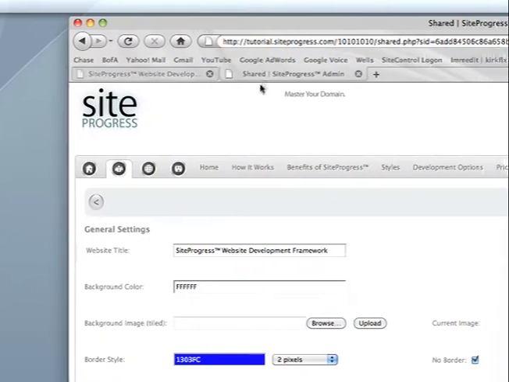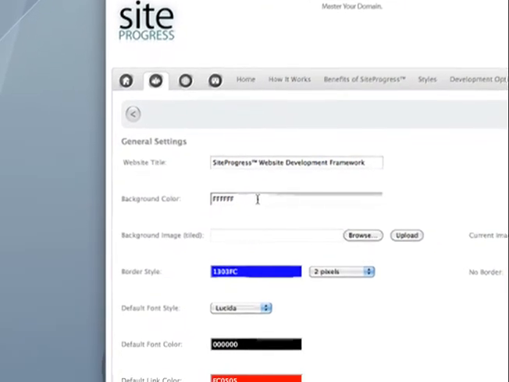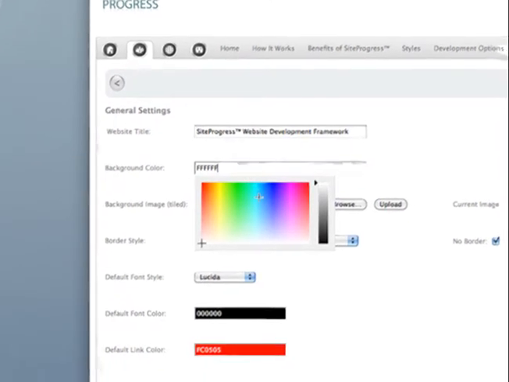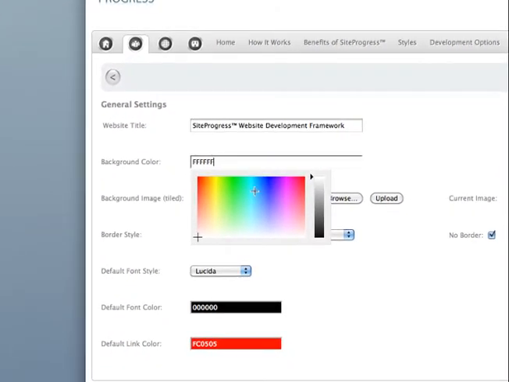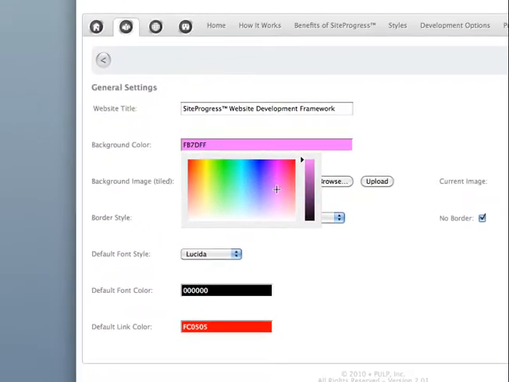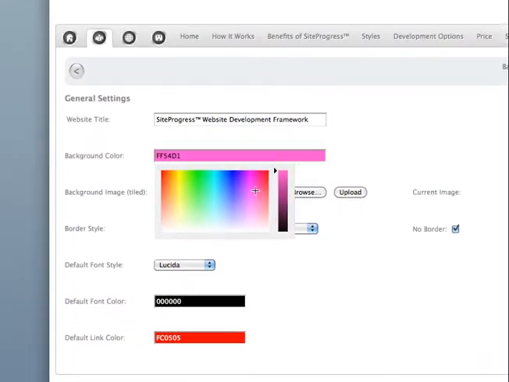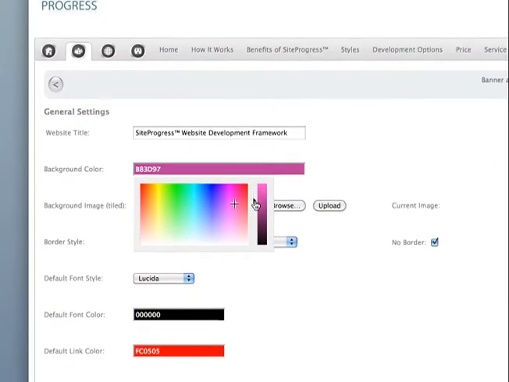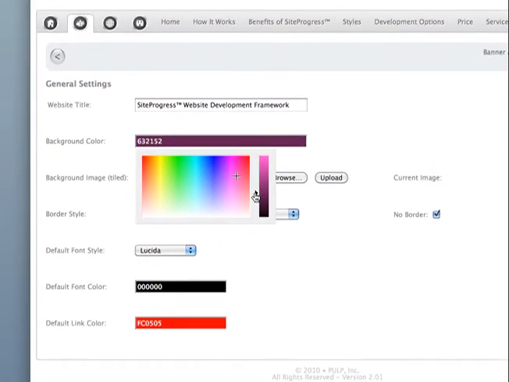So we can change that to any color in the spectrum that we want by simply clicking in this box, and it brings up our color wheel, and when we roll into that section it turns into a different cursor picker, and as I click and drag you'll see that the colors change as I move my mouse across the color wheel. Now if I want to pick a darker shade of a color, I can go over here and pull this down, and you'll see that it starts to get darker.